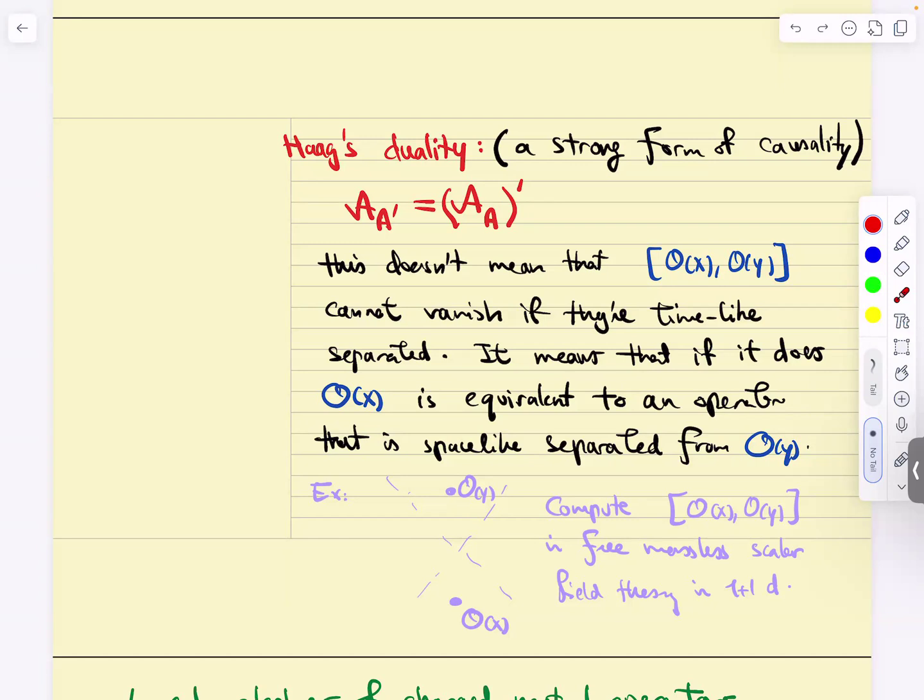So now this commutes with this, right? So we might be saying that this is region A, this is A prime, but this is not in A prime. That's okay with Haag's duality. It means that this operator could be equivalently represented in terms of things only here. And that's okay. In physics, when you have an operator at this point evolved in time, that same operator later on could be equivalently represented here, because of the Hamiltonian. The Hamiltonian evolves things. Good? That's similar to what Jonathan did, evolving the scalar field. All right. You're with me?